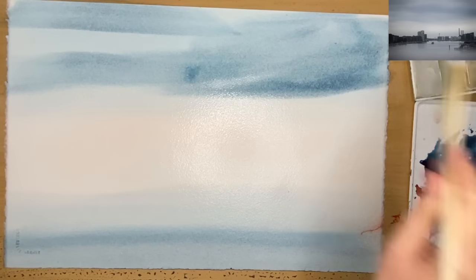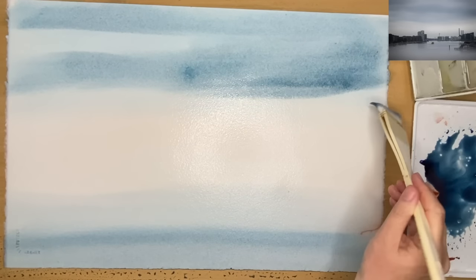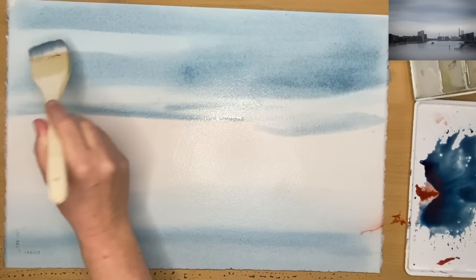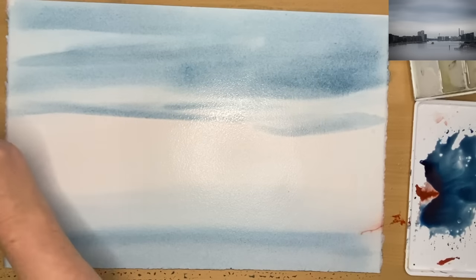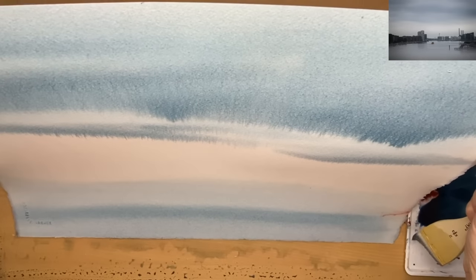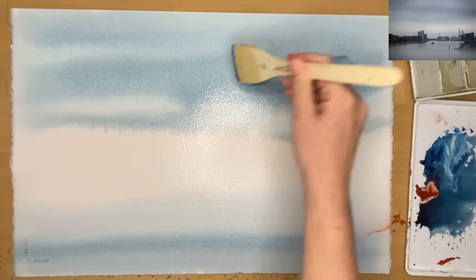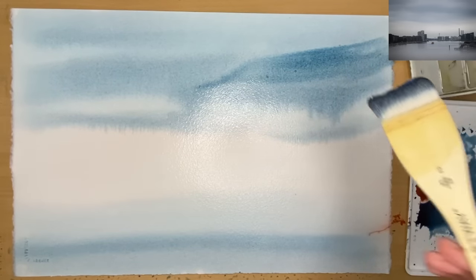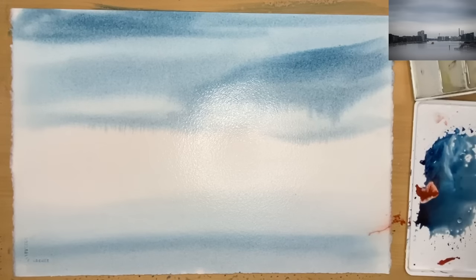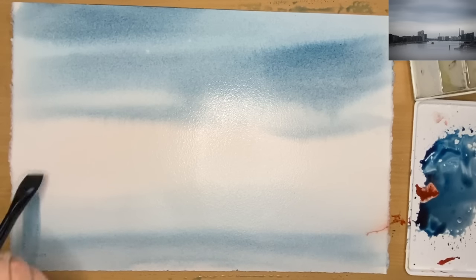I've just swapped to a slightly smaller goat-haired brush — any soft-haired brush will do. I've mixed up some slightly thicker Prussian blue and I'm painting this damp into wet with a one-inch brush. I've also decided to tilt the painting to create some atmospheric effect. I quite like the photograph because the buildings are small, and it's all quite atmospheric with soft grey colours.